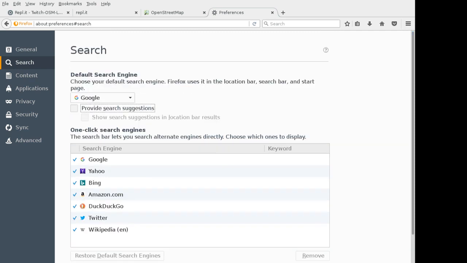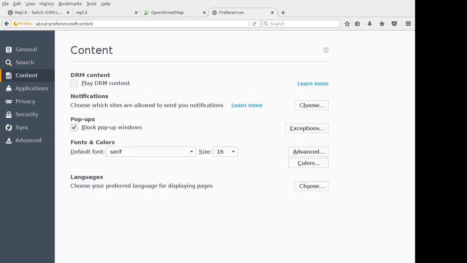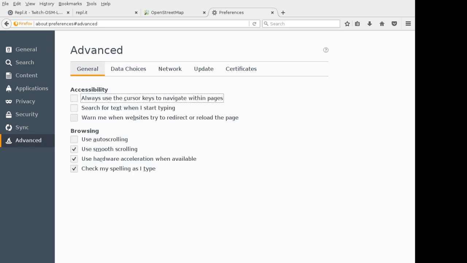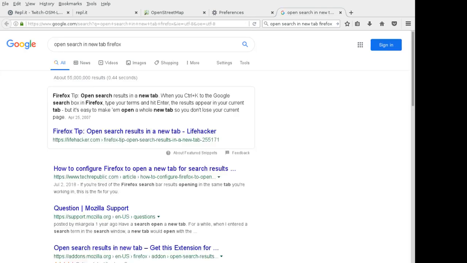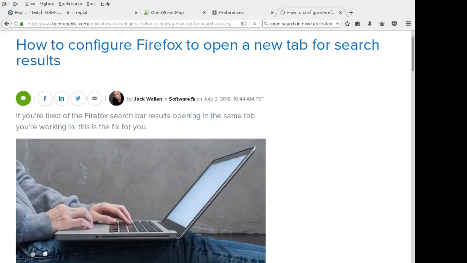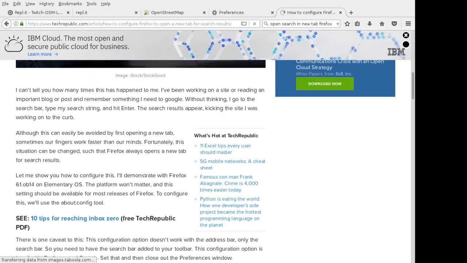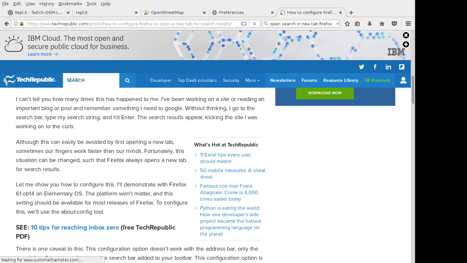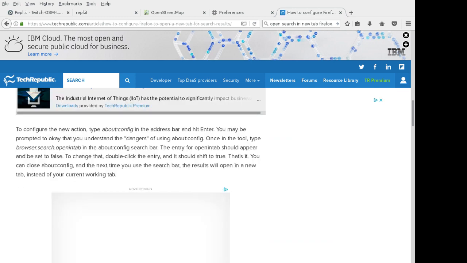And wow. So not here, apparently. I could Google for it. We're going to Google. No, we're not. Open search in new tab Firefox. Okay, and we can go into settings. So this is more totally useless to you than everything else, but that's what I'm all about. I'm actually hoping to eventually harm people. Oh, fuck. That was insane. I like the way their ads jump around, so it's really impossible to unclick them. Oh shit, you have to go into config.